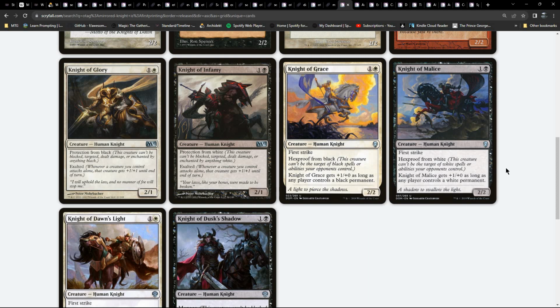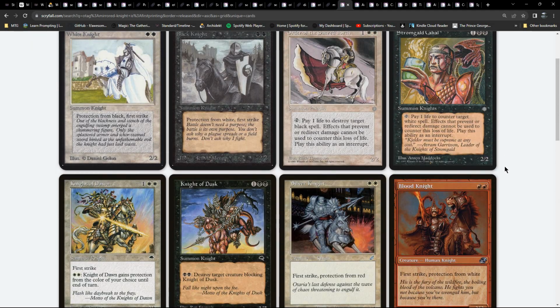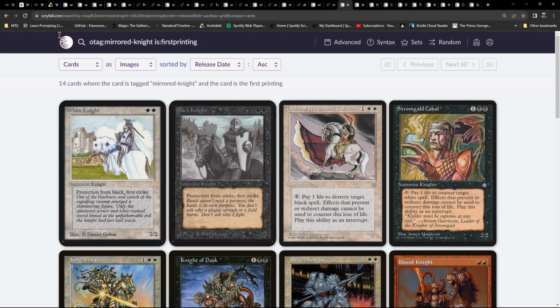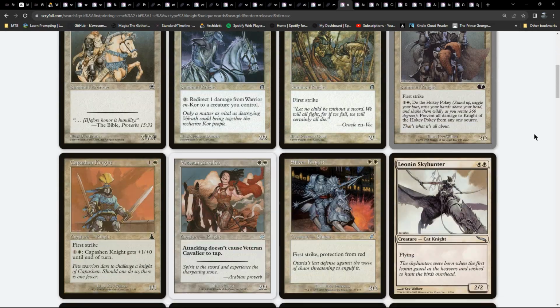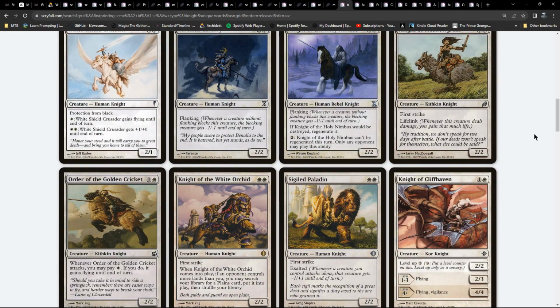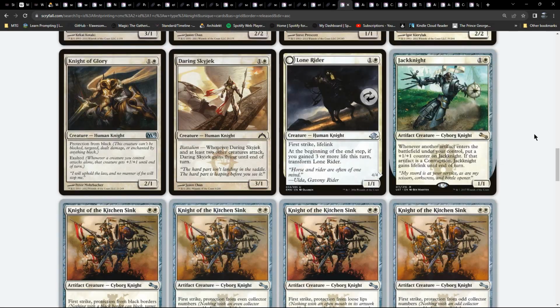Okay, these have hexproof. Interesting. And the other thing, I suppose, is just, if we do CMC 2 in white, so I'll do 10 white, and oh yeah, type knight. Yeah, look at these. Knight tribal. 2-drop knight tribal. What do you reckon? Would that be a thing?